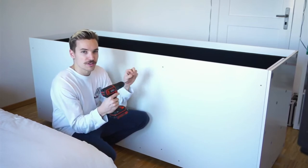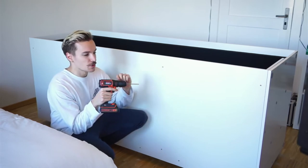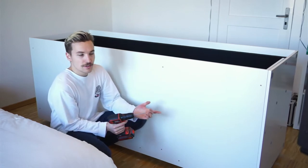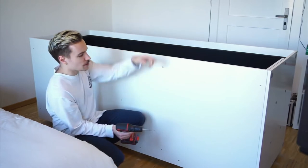Even after I drill the hole out I can still put the screw in there, so I can drill that hole then put a screw in to hold it in place while I take the other one out and drill the next hole. I need to put the inserts in now — there's going to be four inserts in this piece and four in that piece, and the rest are all in the bottom.